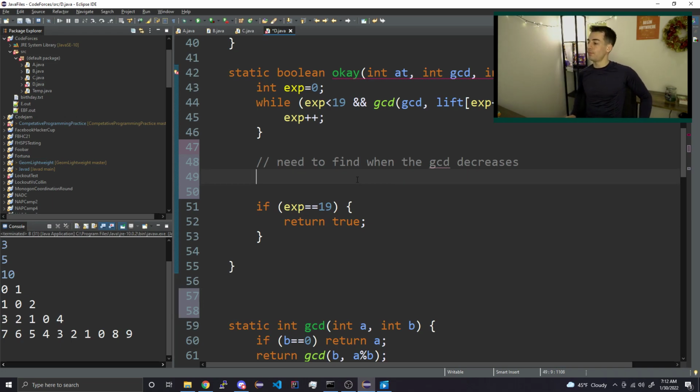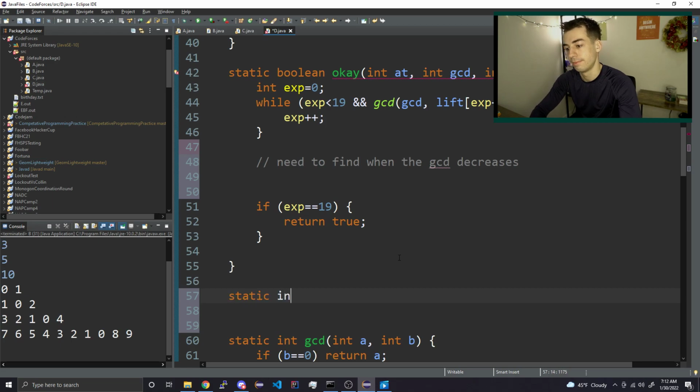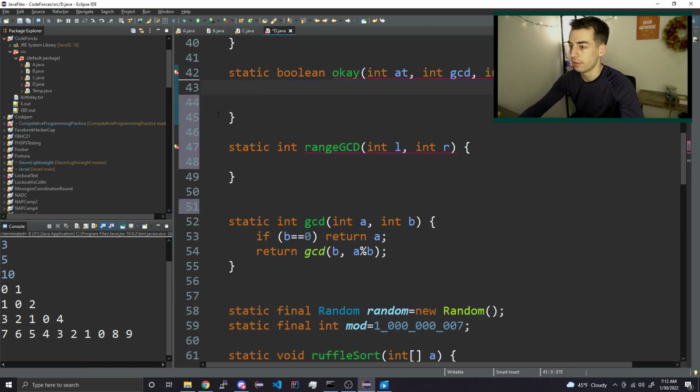Oh, we can just binary search, right? Yeah, let's just binary search, because these GCDs can overlap here. Alright, so let's not worry about this.